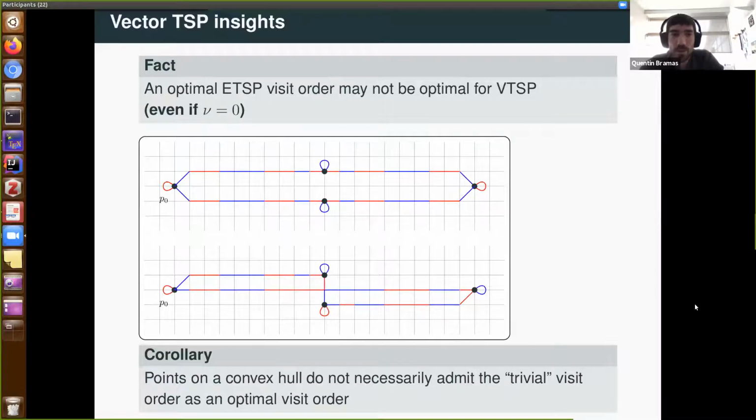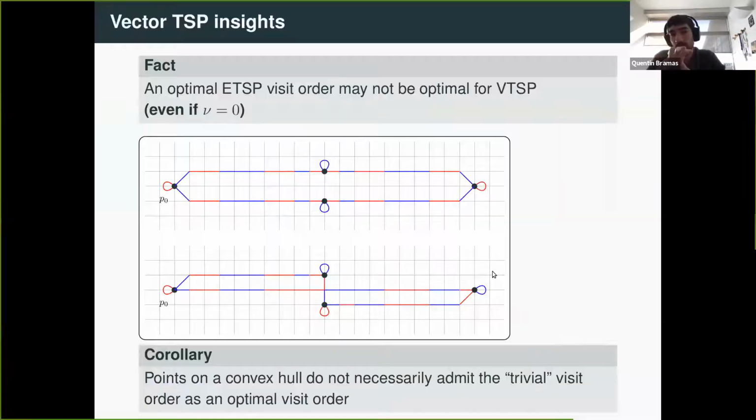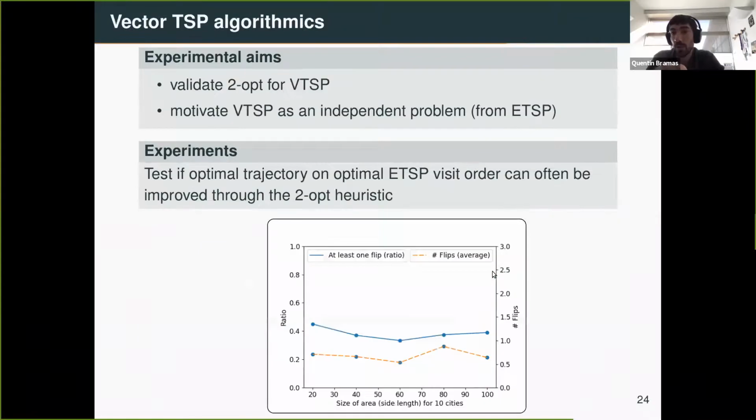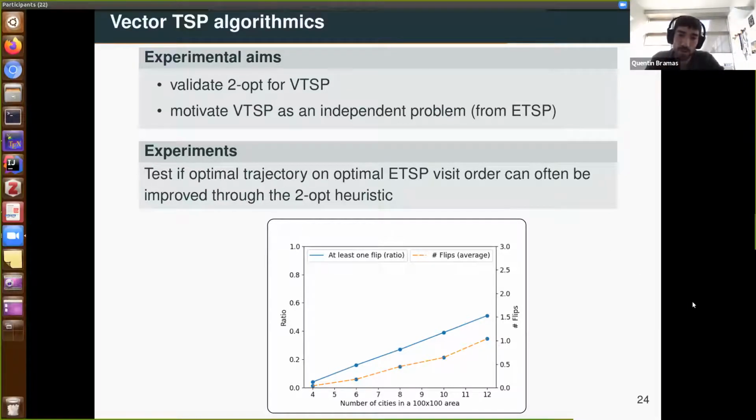Okay. And so the follow-up question was: in your experiment, when you compared the solution obtained from ETSP and checked whether it was a local minimum or not, you saw that for a lot of them, the ratio showed they were actually not a local minimum when the number of nodes was large. And the question is, what happens to this graph if you consider a maximal visiting speed of 0?